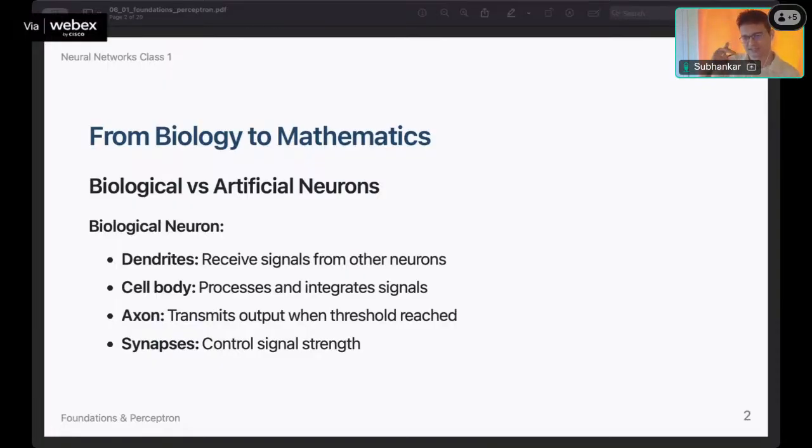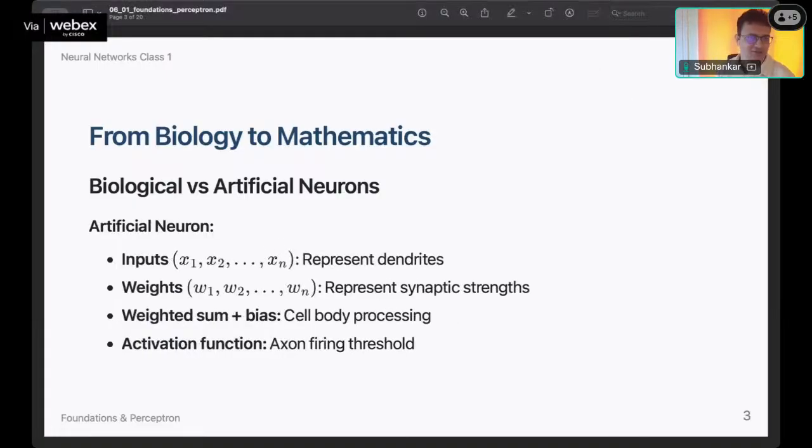Our neurons basically relay messages, and the way they relay messages is that either the synapses are strong, which means the signals are getting amplified, or the signals can be dampened, or basically the signals can be weak. And this is exactly how we've abstracted the biological neuron and pushed it to an artificial neuron. Okay? So the artificial neuron abstraction looks like this.